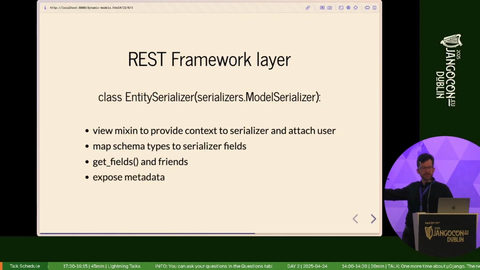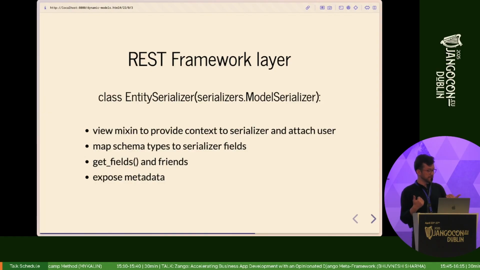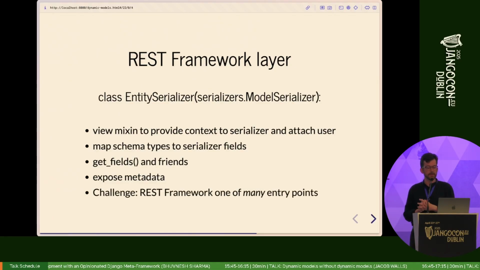One thing that was really nice was exposing metadata. So I just used that example of spoke_at. Is that a required field? Does it have a default value? All of those pieces of metadata were already stored in my schema tables, but a fabulous thing about what ships with Django REST Framework is you can issue an options request to an endpoint, and the serializer will describe itself. It'll show you what the shape of the response would be, what the fields would be, which is especially important for me given how dynamic this is, to be able to issue that request and find out what the fields are going to be. And the front end could use that to build a generic form at runtime. So that was a really good find when doing this project.